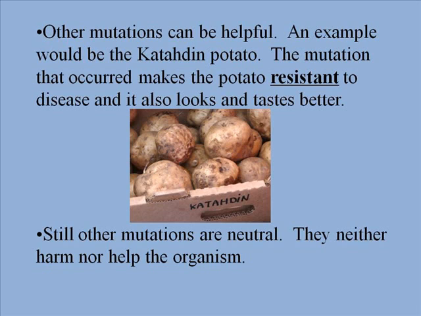Now, the third thing with mutations is they can be neutral. These are mutations that don't hurt or help the organism. In class, we talked about whether two people with no freckles, which is recessive, can have a child with freckles. The answer is normally, if genetics is working properly, no, they can't. But we do know that there are freckleless parents out there that do have kids with freckles. This is because of mutations, and this would be one that's neutral. It doesn't help you if you have freckles, but it also doesn't hurt you.